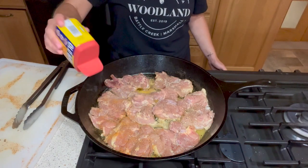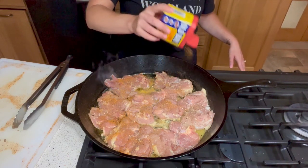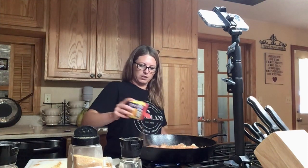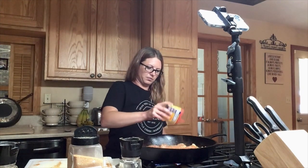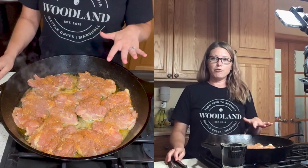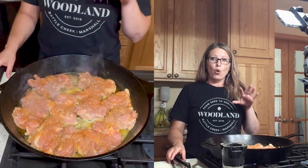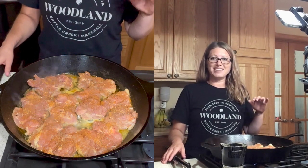You can use whatever other seasonings you like too. If there's a specific seasoning that you like on your chicken, that'll work perfect for what we're doing tonight as well. What we will be looking for is a nice golden brown coloring on the chicken. I have it on a nice medium low right now, so it'll take a few minutes. So while we are waiting for this, let's go ahead and wash our carrots and potatoes and get them chopped up.